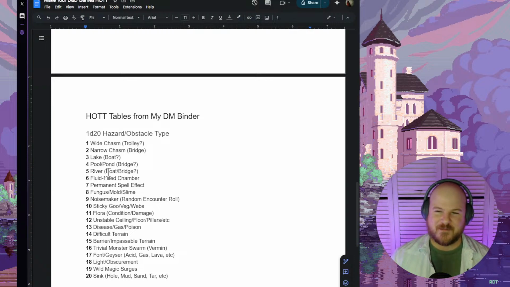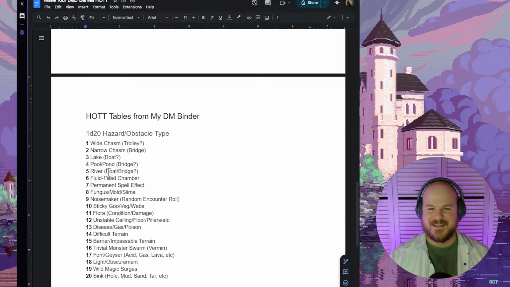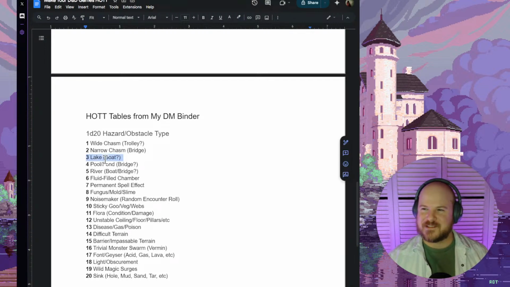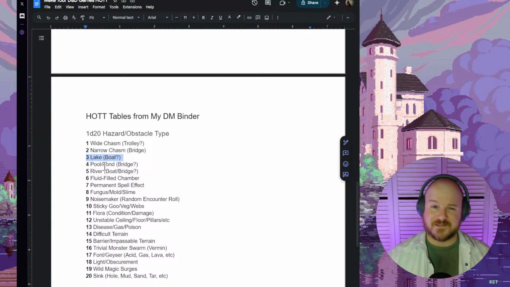The bridge as a mimic would be a very funny one. I'm not sure that my players would enjoy that, but it would be funny to have the bridge be a mimic. Or the boat, for that matter. If we want to do the lake boat, the boat's the mimic. Then it just becomes a really small combat, though, and that's in a lot of ways less interesting. So, I mean, it kind of just depends on how you want to go at it at that point.